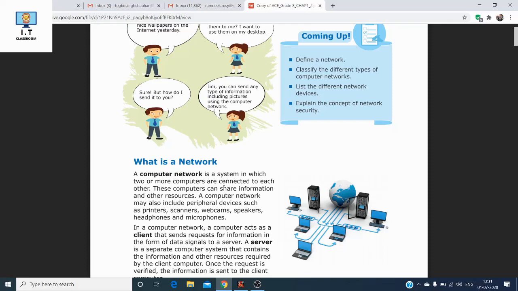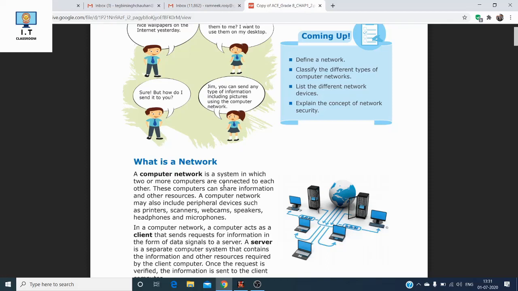A computer network, in other words, is a collection of computers and devices connected by communication channels. People connect computers to a network for a variety of reasons, including the ability to share hardware, software, data, and information, as well as to facilitate communication. A computer network can be as small as two computers connected to each other, or it may be spread over different parts of a city or cover the whole world.